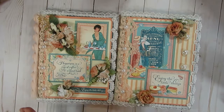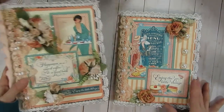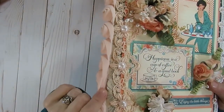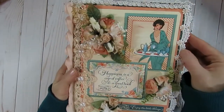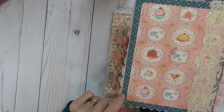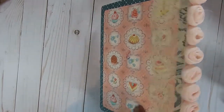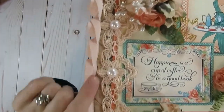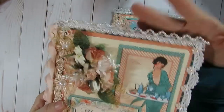The laces and trims I had leftover were kind of a peach, that peachy pink color, and same with the flowers, so I went ahead and used those on these notebooks — altered composition notebooks. On the first one I started off with a trim wrapped around the covers, then layered paper on the back and front. I added one more piece of paper and a light peach colored trim. I put the rosette trim on the spine, and on the front I had a really pretty trim with flowers in the middle, and I went ahead and added flat back pearls.